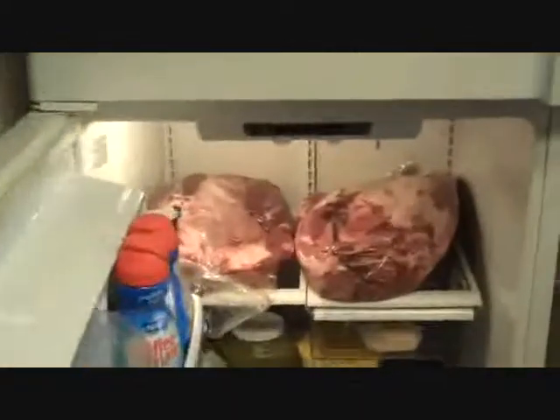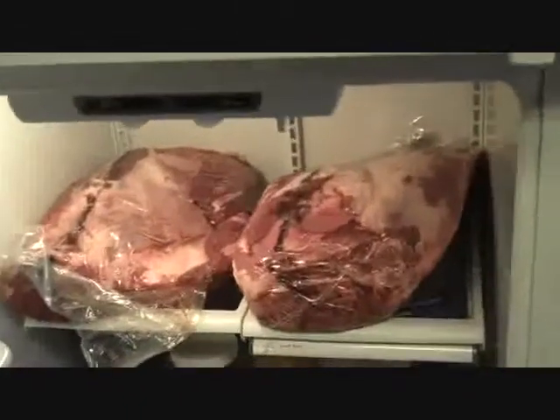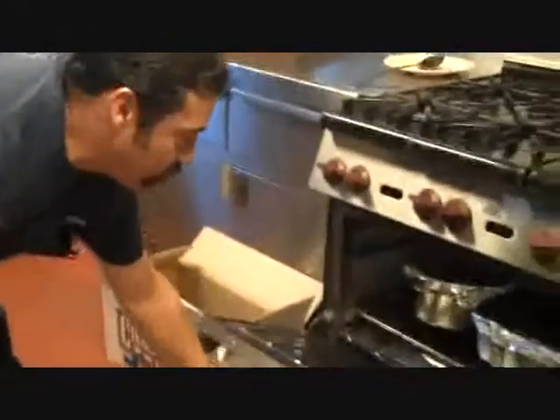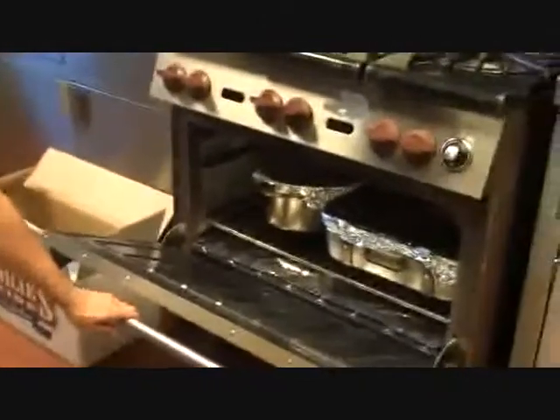It's a week away, and what's going on here in the kitchen? Well, we actually this morning went and purchased a little over 85 pounds of — they call it boneless chuck roll meat — which is in our refrigerator. That's a lot of meat. Yeah, it's a lot of meat. We actually have cut up almost 30 pounds of it today. We've cut it, and now we're cooking it, and starting to prep for this next weekend coming up for our Chili Cookout Challenge.